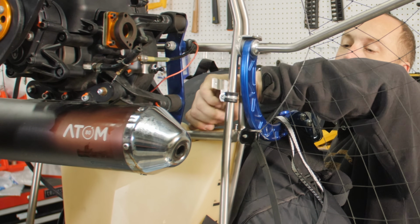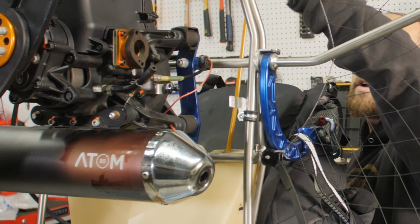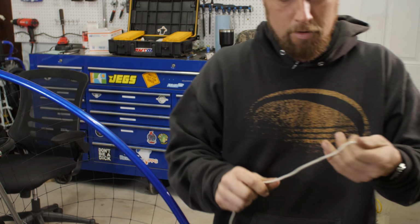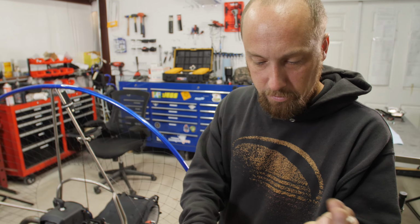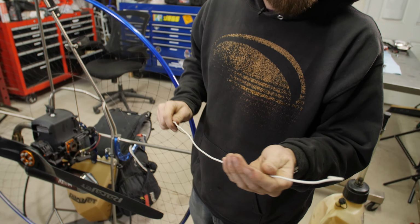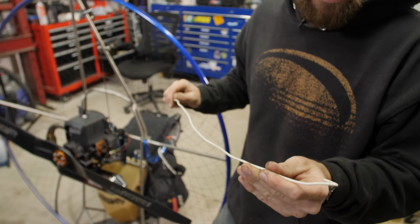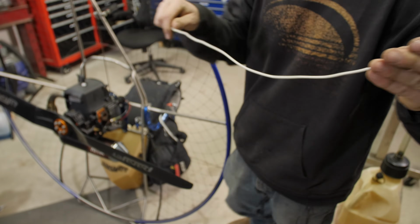We're also going to need to grab the clunk because you can't pull that through, right? All right, so this is some regular house wire. So you're gonna need a piece of this in order to do the clunk. You could potentially use a coat hanger, something that's got some rigidity to it so you can shape it and bend it and work around corners, anything like that.